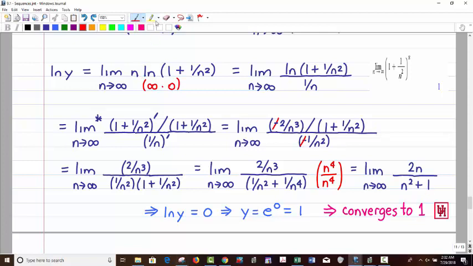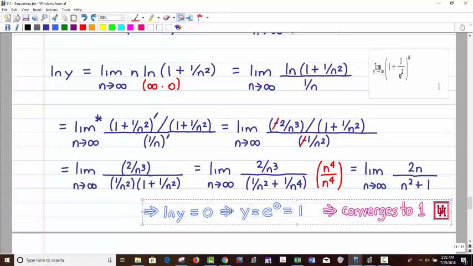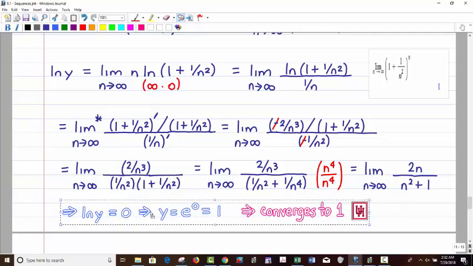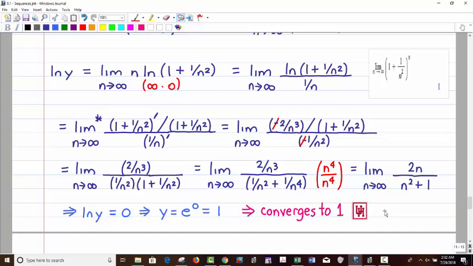However, the answer is not 0. Remember, in these kinds of problems, that means the natural log of that limit equals 0. So we just have to take e raised to whatever that answer was. So ln of y equals 0, e to the 0, so we converge to 1. And Maple says it. Maple has it in there as 1, so I like that.